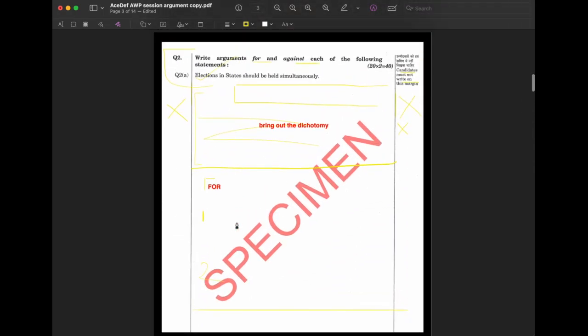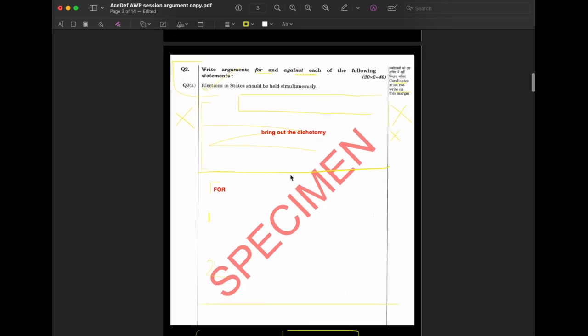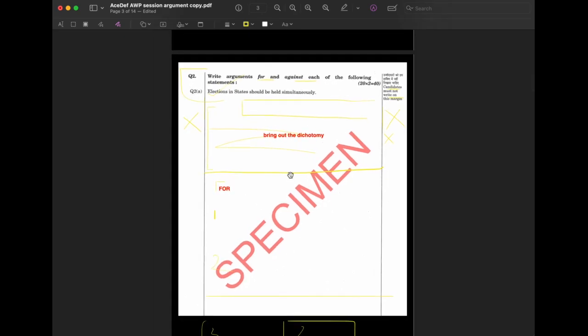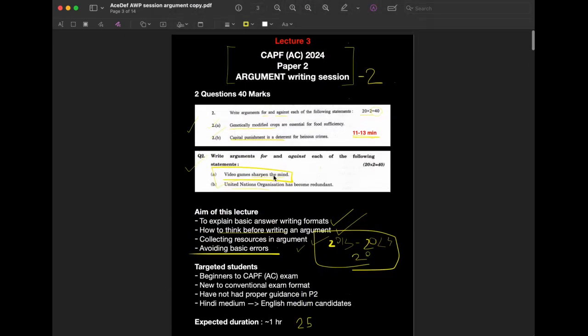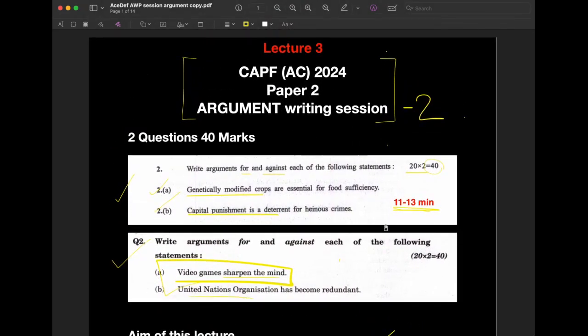That is why I always ask the students to write in 16 by 23, to write in such a manner that on the actual exam day you are able to evenly space it out, you are able to fill the entire pages, and you fill it within 250 to 275 words. You don't need to go for 300 words. If you express yourself better with 250 to 275 words, you are going to score more marks, you are going to save more time, so that you can focus on the essay, because the essay will take most of your time, and we will deal with the essay in lecture number 4 that will be coming very soon.